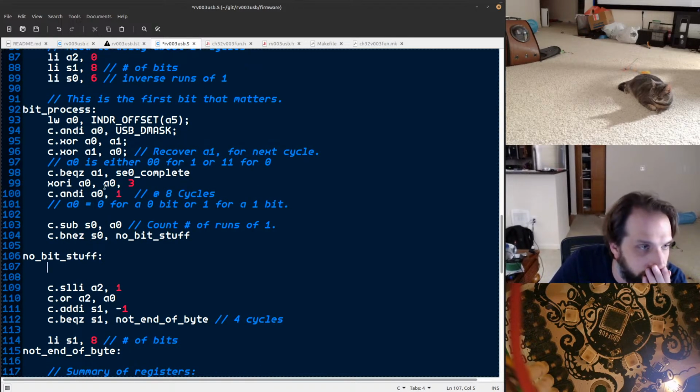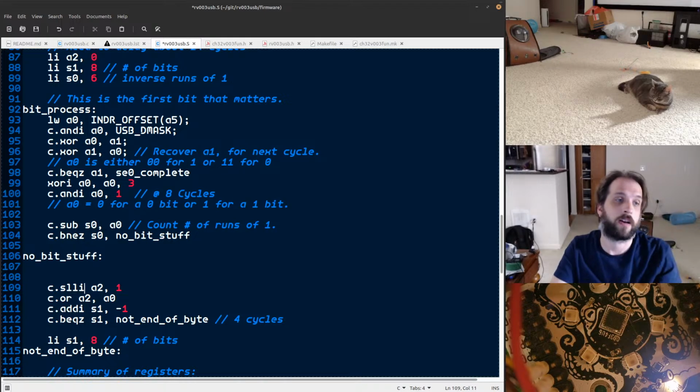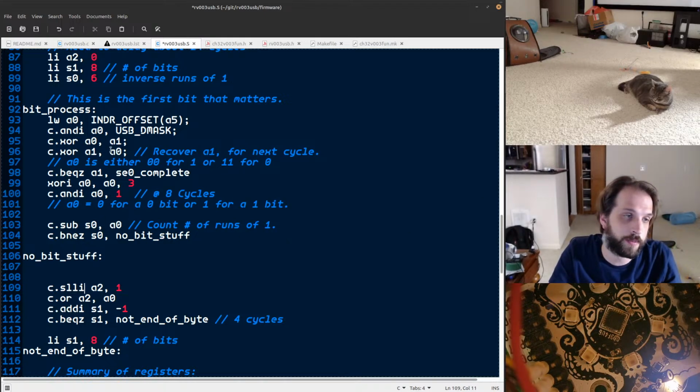I'm trying to figure out how to play with these to really optimize the bit stuffing code right now. Honestly, at this rate, the more I'm thinking about it, we might just end up doing a LUT, just to pile all the logic in there. A LUT would just solve all of this, but if we can do it without a LUT, that would be really cool, having it all self-contained in assembly.